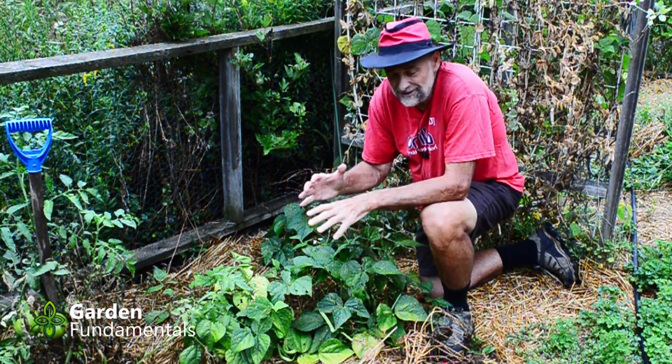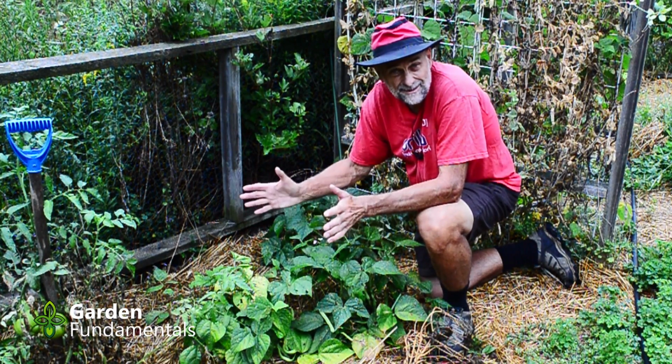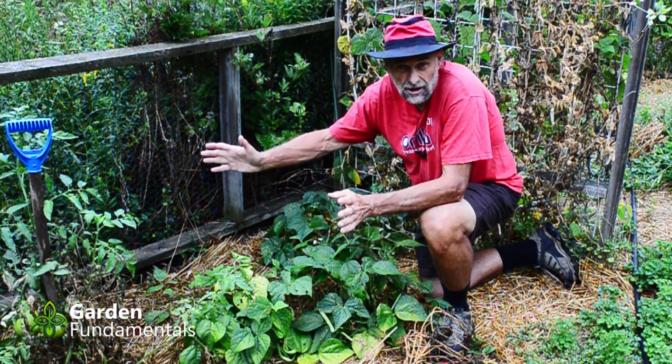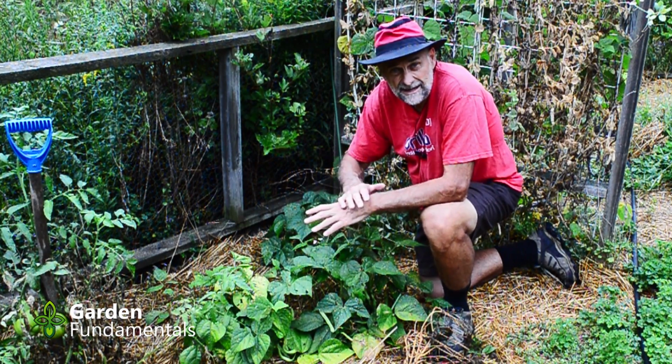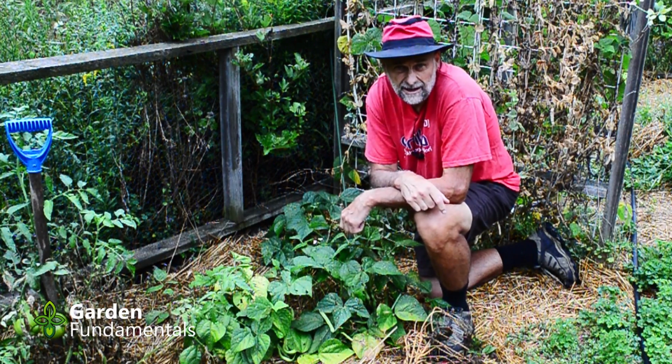So what I've learned is that bush beans can produce all summer long, at least in my Zone 5 garden. Perhaps in hot zones where you have a very long summer, that's not going to work quite so well, but you can still extend the period where you can pick beans if you keep picking them.